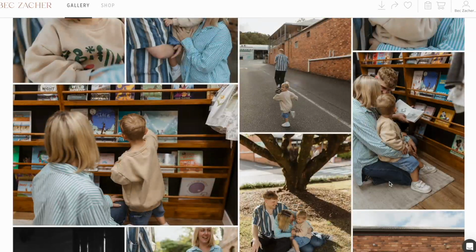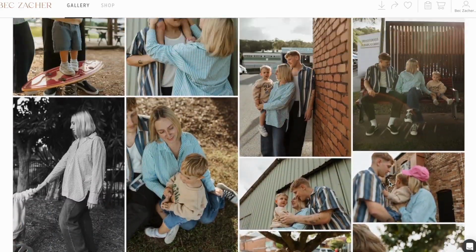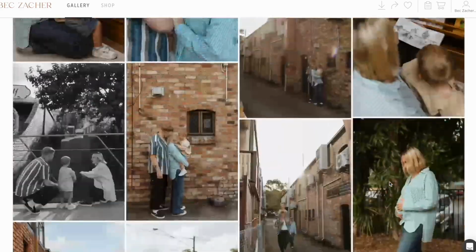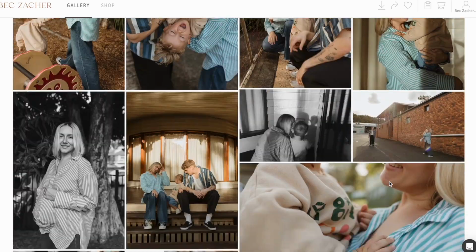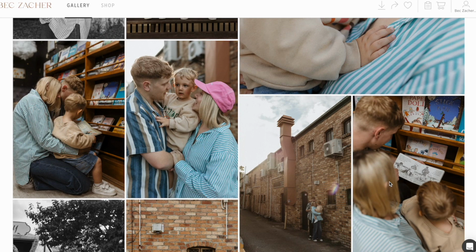Obviously, some galleries may take a little longer if you need to do more tweaks to each image, but overall this took me around an hour to do. So Imagen has been working really well for my workflow and hopefully you find it helpful too.